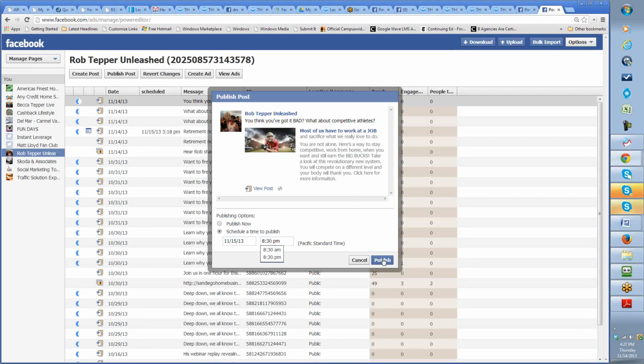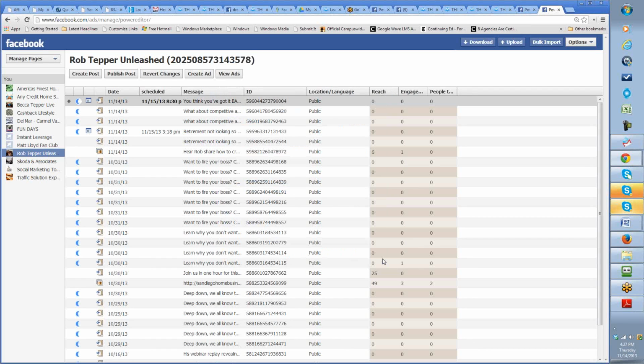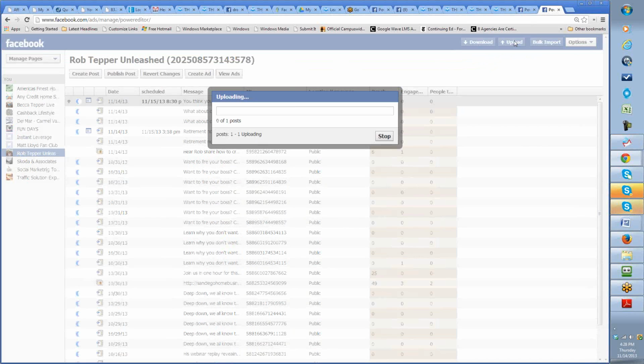And when you publish, the good news is this is done. This has nothing to do with paid advertising. This is a post. So you can post on your newsfeed, Bruce, or you can post on your newsfeed this way. Publish post. There's one more step. It's absolutely essential, which is upload. You see there was that arrow on the left. Once it's uploaded, that arrow will go away, and then it should show up in the right places. And that is it. That is how we do a post.